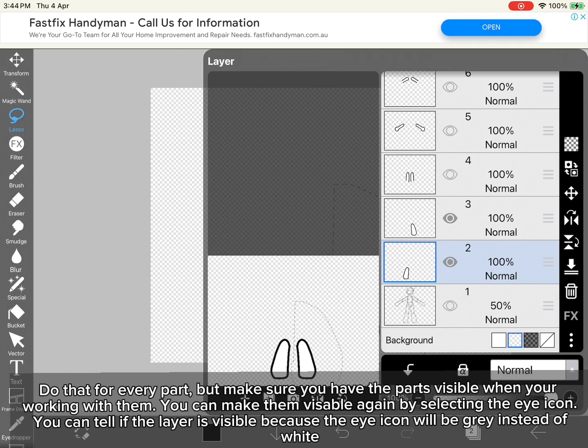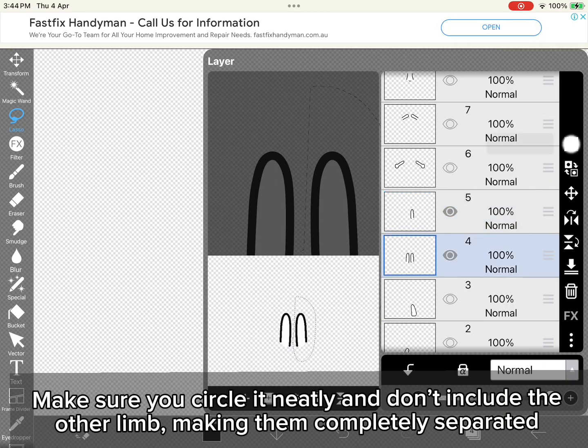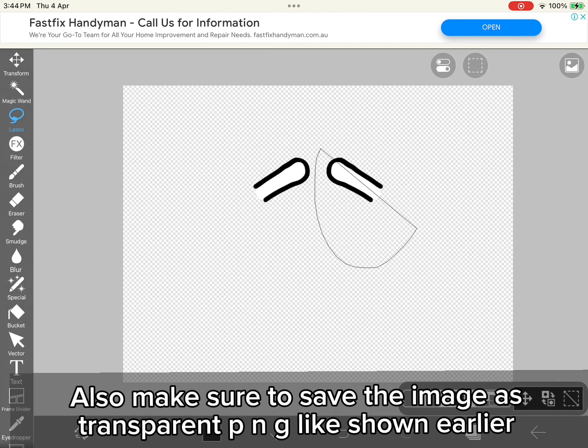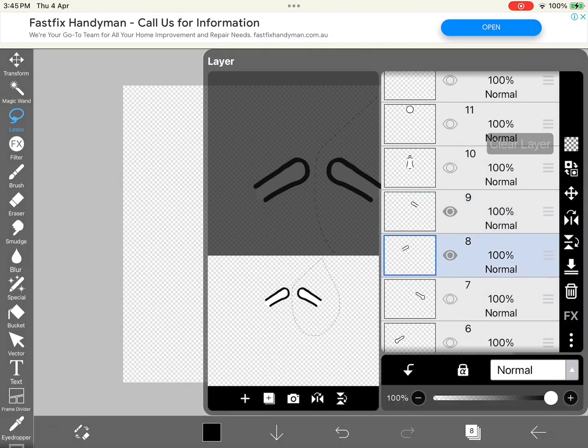You can make them visible again by selecting the eye icon. You can tell if the layer is visible because the eye icon will be gray instead of white. Make sure you circle it neatly and don't include the other limb, making them completely separated, like shown on screen. Also make sure to save the image as a transparent PNG, like shown earlier.